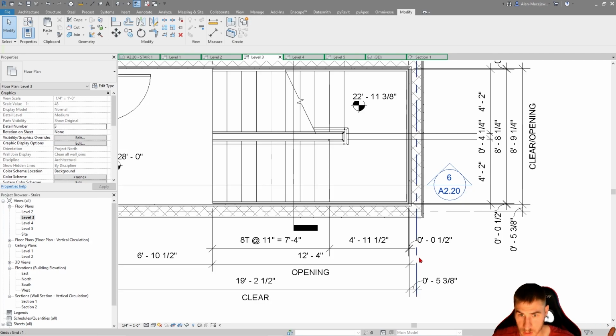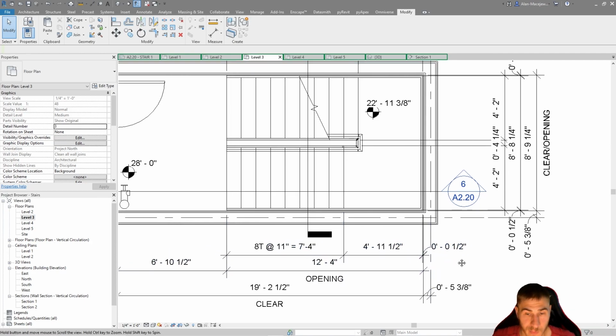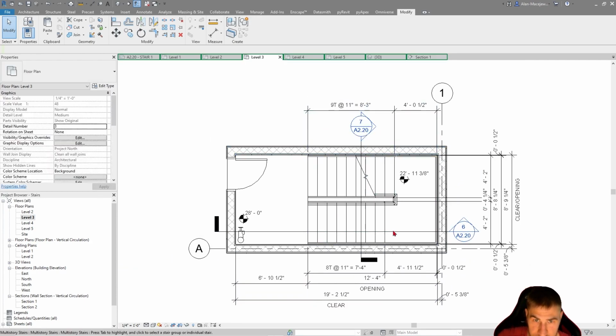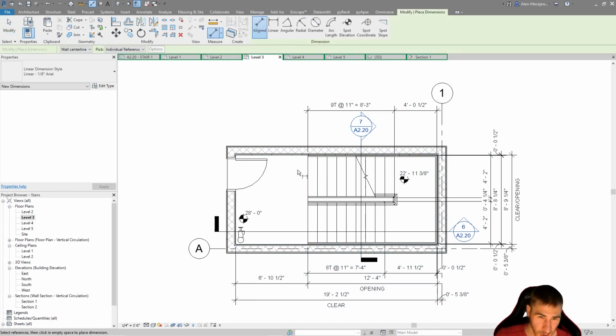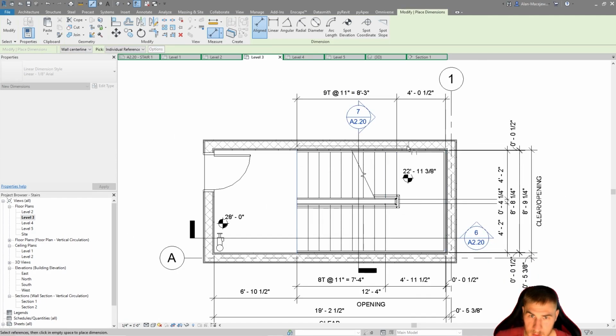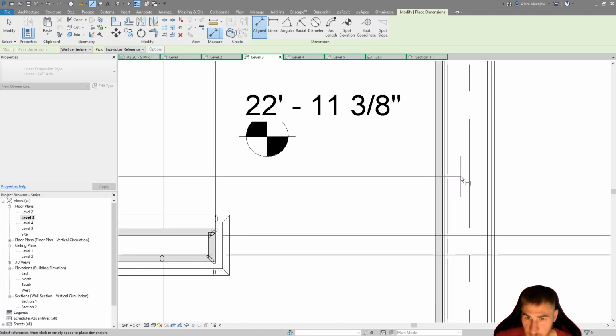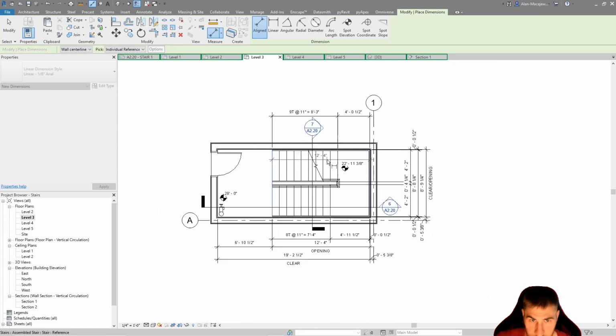Cool, so that looks good. We're happy with that. That's what we expect to see. Now, we're not done because we need to do the exact same thing with this other stair run. Everything we did here. And just know it's going to be about the same, but just slightly different because of the tread. If I look at this here, obviously this is going to be the exact same dimension, the 12.4.